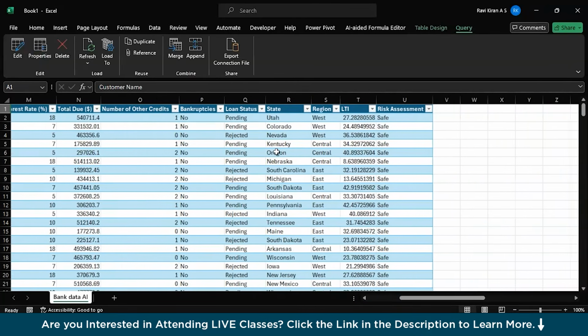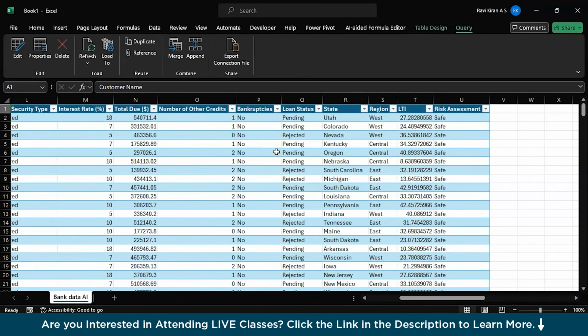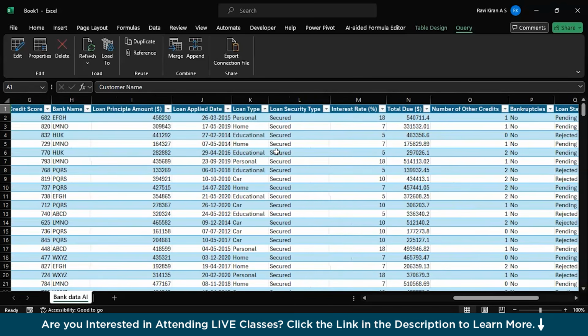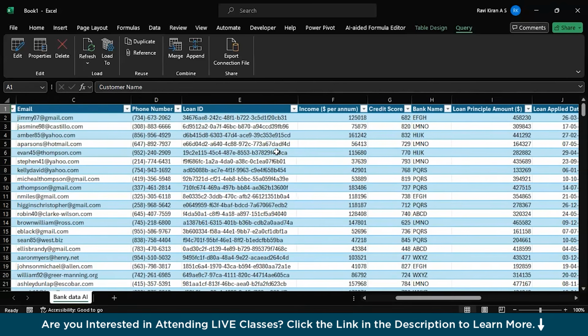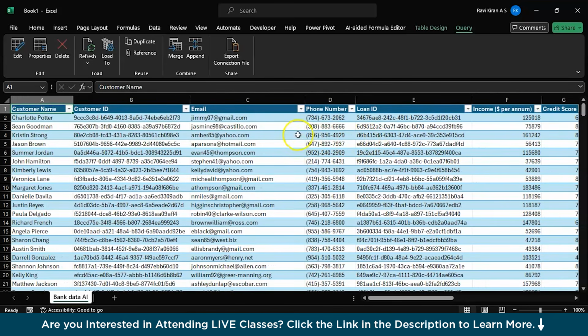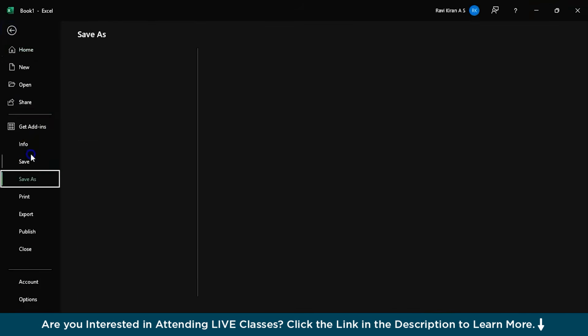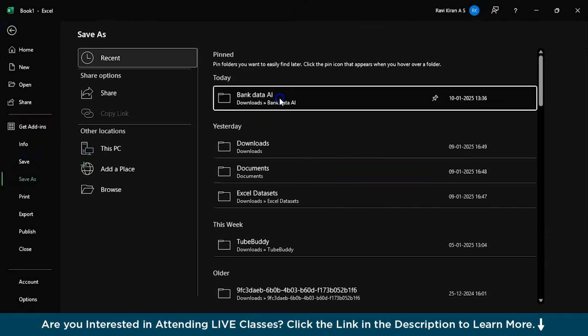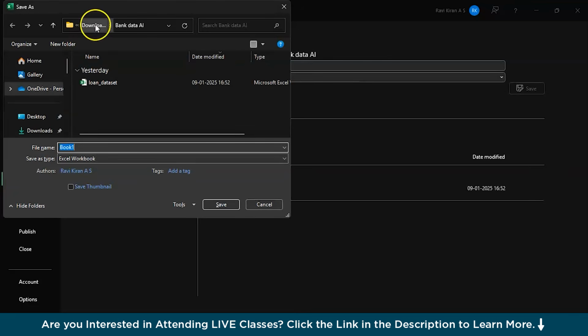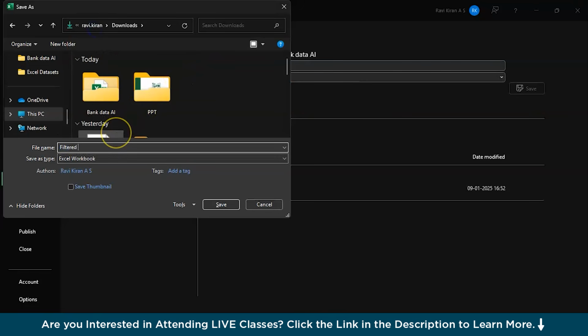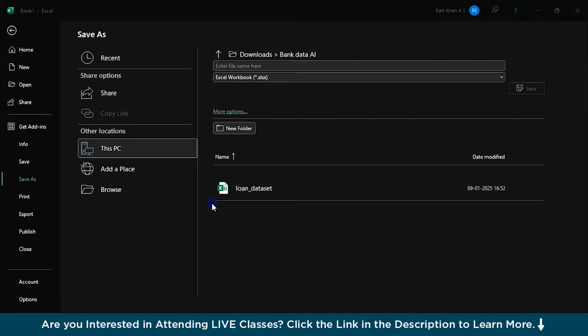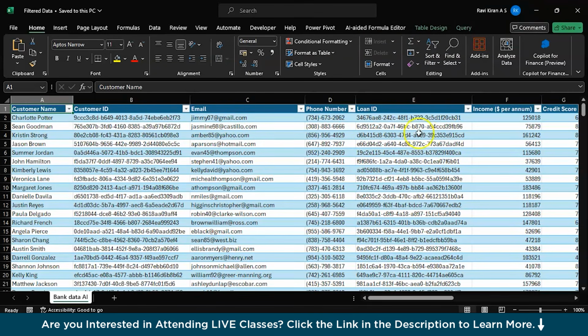Now you might be wondering if this can be replicated if I have a new data set. Maybe this is an old data set, and if I load the new data set from the current year, just after the previous year, can I do this correctly? Yes, you can. You just have to go to Home and firstly we'll save it. Let's save it as filtered data, Excel workbook, fine.